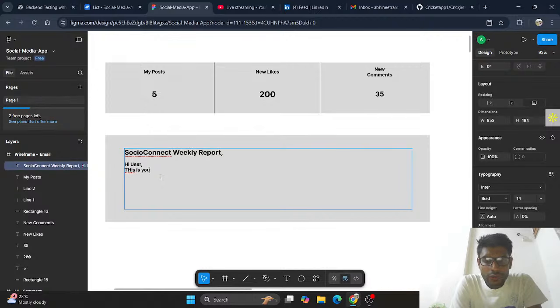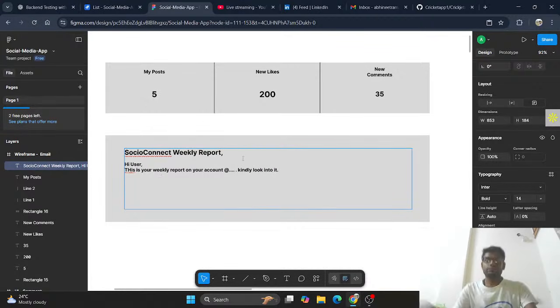This is your weekly report on your account at the rate dot dot dot. Kindly look into it. Got Social Connect.